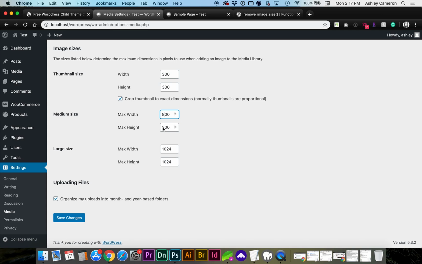Medium size, 600 or 800. And then large size. And again, this is just my personal preference based on most of the websites I've generally designed and developed. I also don't care for the native month and year folders, so again, that's a personal preference.